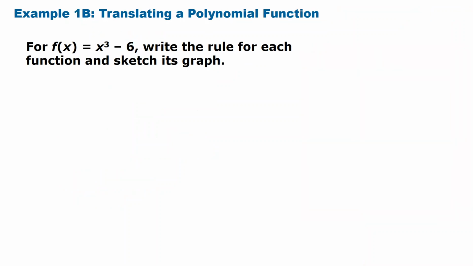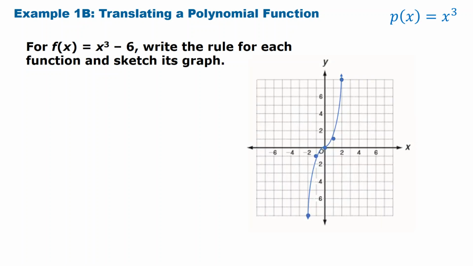Okay, take a look at this next problem. It's the same kind of thing. We're going to start out with f of x equals x cubed minus 6. So let's go ahead and get that taken care of first. So first we're going to write our parent function. Here's our parent function. And it says to take the parent function minus 6. And this 6 is actually going to be a vertical translation of minus 6 down to negative 6. So we're going to take a new x cubed and subtract 6. There we go. Okay, so here's our f graph.